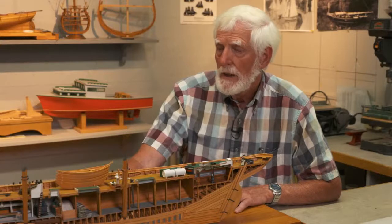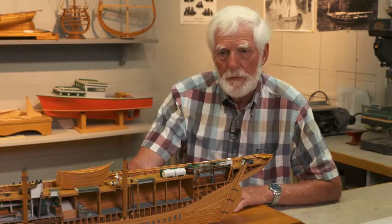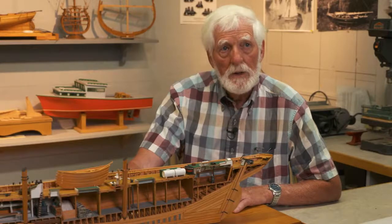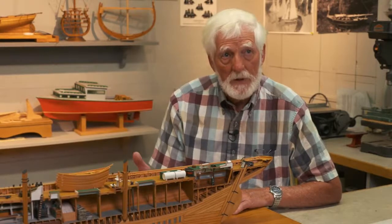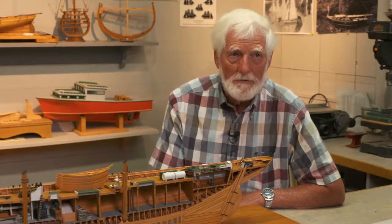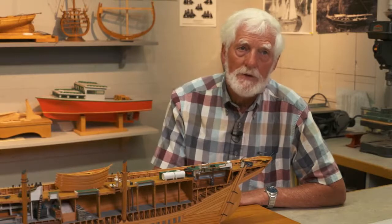As time went by and I got older, we moved to Saint John, New Brunswick. I got a job there at the Saint John Shipbuilding and Dry Dock Company Limited, which was Irving Yard. I served my apprenticeship there as a joiner — a four-year course. From there, they started a model shop in the shipyard, using models to promote the shipyard or to work out problems like piping through engine rooms. I was very fortunate and got a job with the Ontario Science Centre in 1965 — a centennial project for Ontario. I've been going a little nuts about building models ever since.